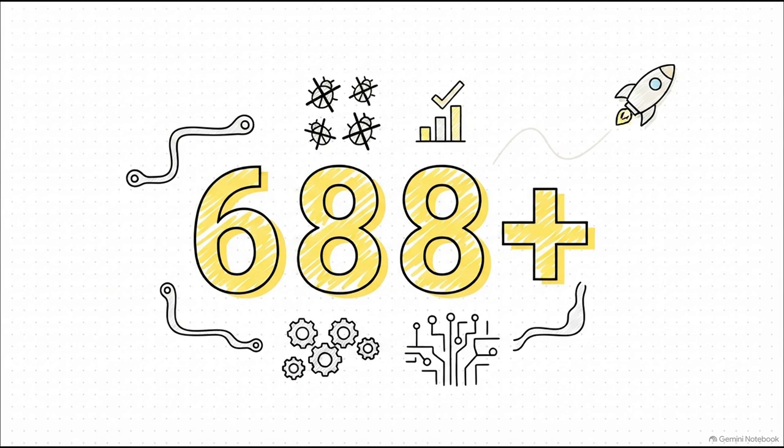Well, I want to highlight this number right away, 688 plus. The tools and the frameworks we're exploring today, they aren't just theoretical ideas pulled out of thin air. They are actively, rigorously battle-tested. This ecosystem has successfully executed over 688 live tasks by the Slashman 413 team. So that means the weird edge cases have already been found, and those pesky bugs have been squashed in actual, real-world scenarios.